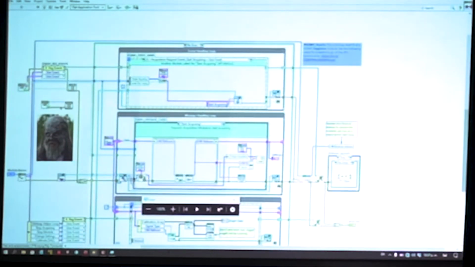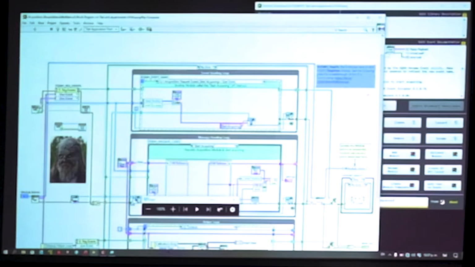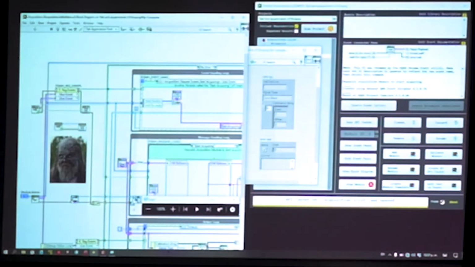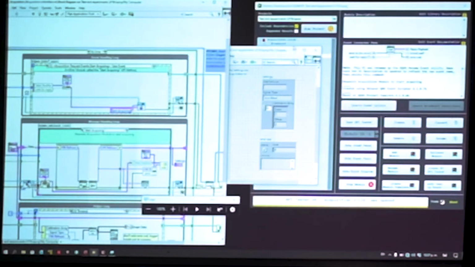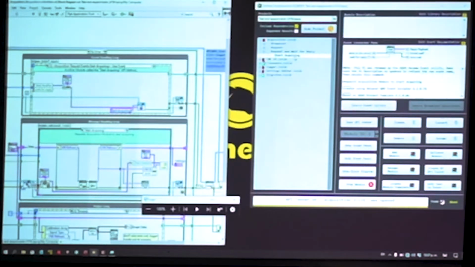So I am using these methods to start a module in this diagram. You can start navigating. Let me fix the diagram. So if you double click start acquiring, notice there is some highlighting in the structures like the event and the message handling loop that highlights and selects the code related to this event.